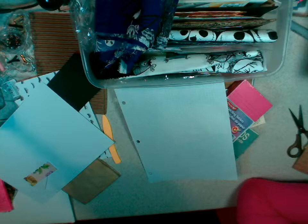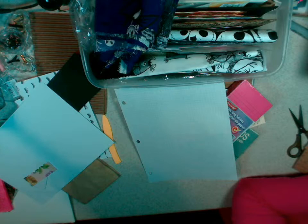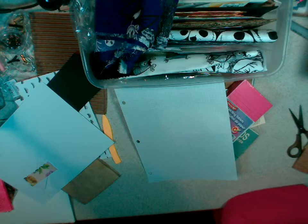Yeah, and I'm thinking I may steal your technique for this, Lisa, because I think what I'm going to do is maybe do some elastic bands and then I might make a big soft cover, like a wraparound cover, but I'm not sure. Make the signatures you want, then decide the spine size. Yeah. Okay.